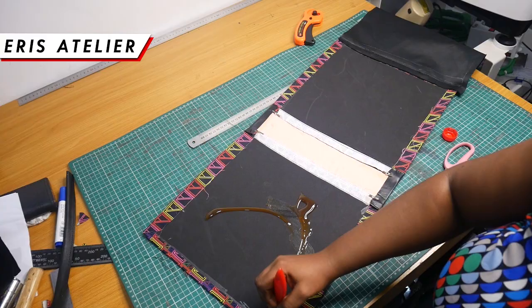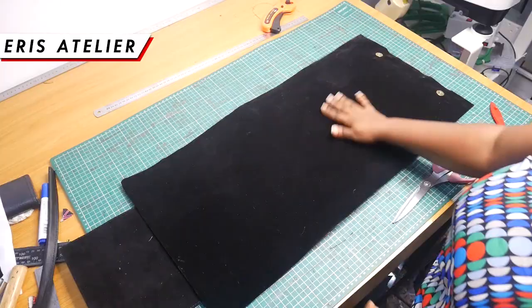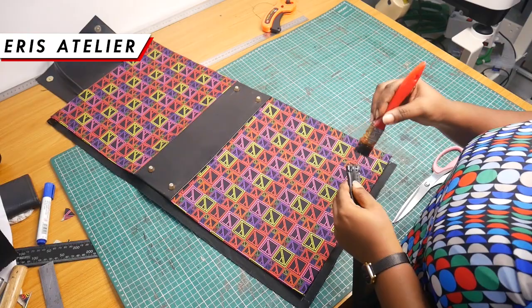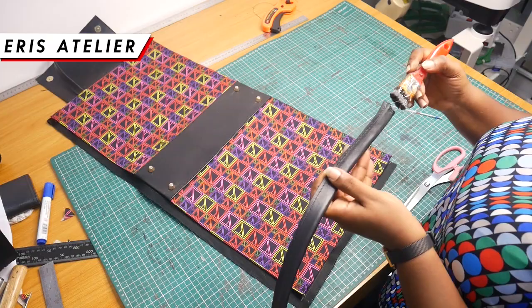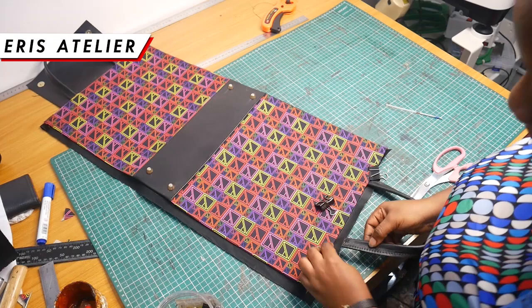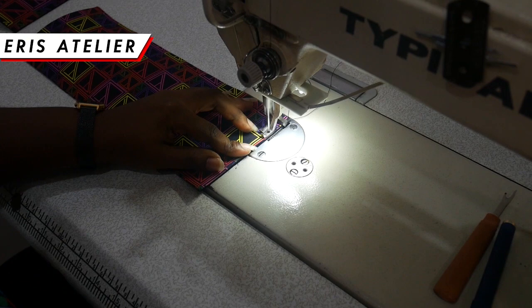After doing that side, come back and apply gum all over before smoothing in your lining. For the spacing I think it was eight and a half centimeters from either side — I'll put that in the subtitle. Before taking it for sewing I gummed in the handles so they don't shift while you work. We clip everything before taking it back to the sewing machine.